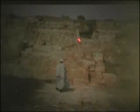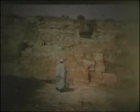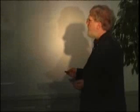Next. Here we are at Abu Ruwash, the northern part of Abu Sir. This is a pyramid. It's called the unfinished pyramid. It's destroyed. Nothing there. They claim it was the third son of this King Khufu. For some reason, he left Giza, went 8 kilometers away, decided to build a pyramid here, but it's all destroyed, or it's quarried. Well, it's not quarried. First of all, here's the core blocks that show this was a pyramid. Next.